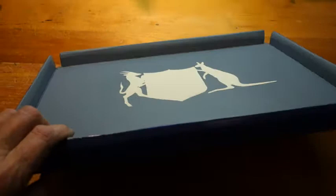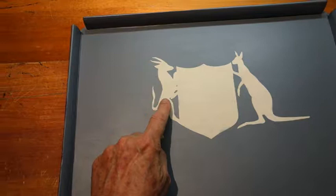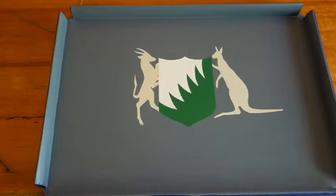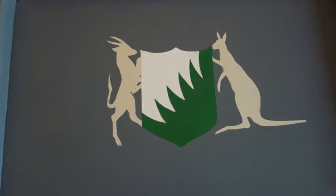I painted the edges a funky purple colour, the bottom is green, and the inside base is grey with the coat of arms in the middle. This is the tray. My next job is to work on the inside of the shield to add some symbols; I'm going to leave the two silhouettes of the springbok and the kangaroo as silhouettes. It's all done — today is Saturday the 15th of June. The tray is done and I've invented a new Cocken coat of arms. The green pattern is the coat of arms of a place called Grui in eastern Norway, and the sawtooth represents the Finns who settled there and practised slash-and-burn agriculture.